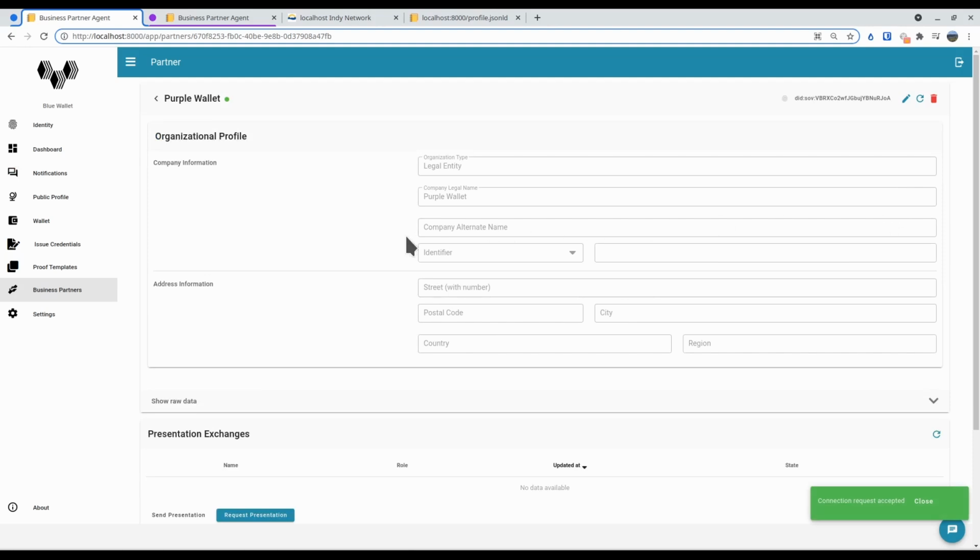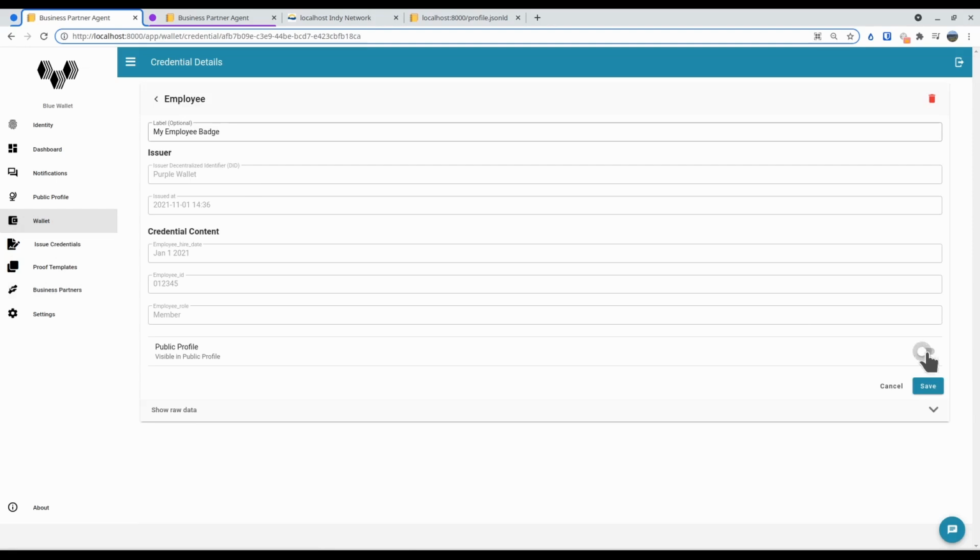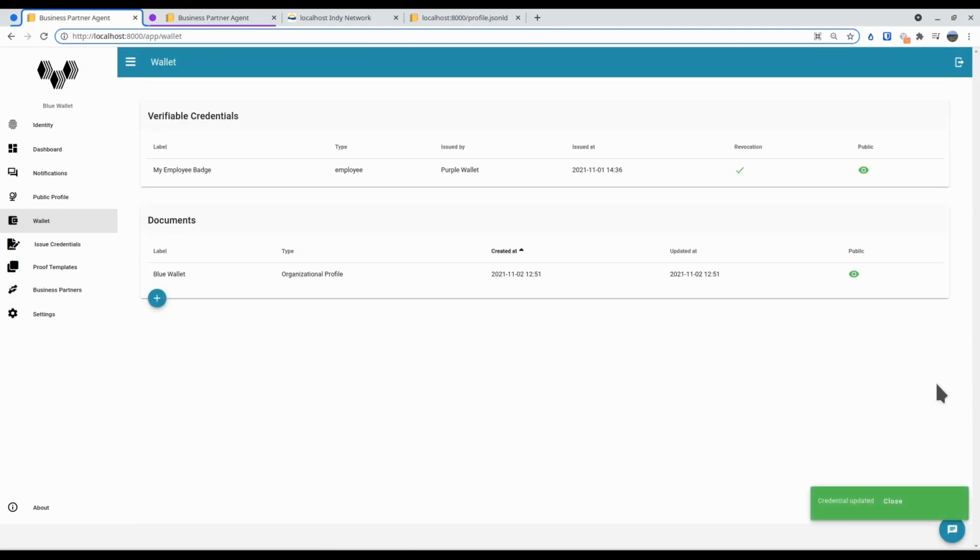We can accept that. But not only can we include this one organizational profile document, we could also make other types of things public. For example, I could choose, if I wanted to make the public profile, the employee badge as a public document. And we can see that in the top right.